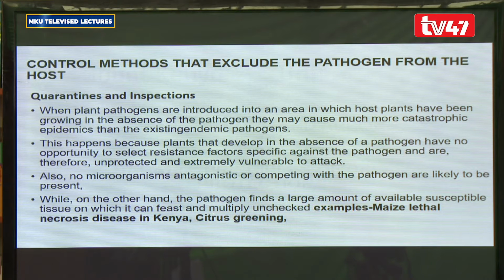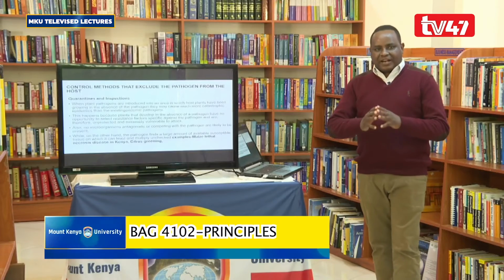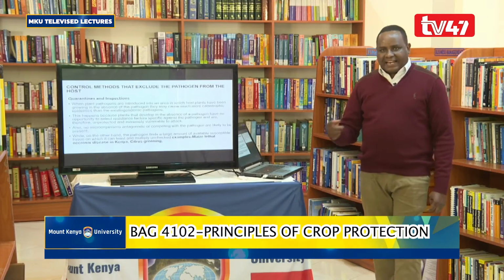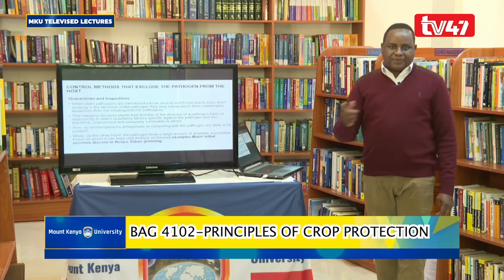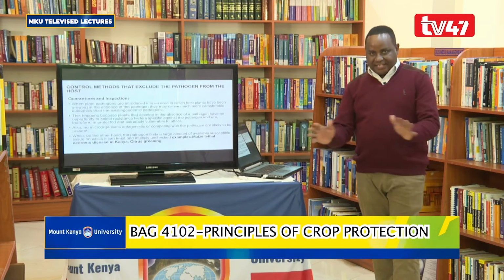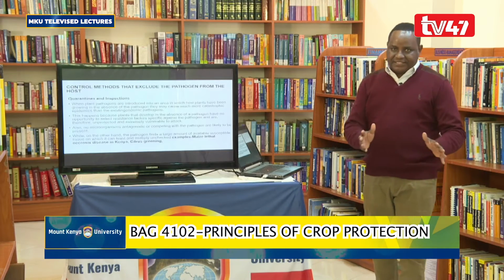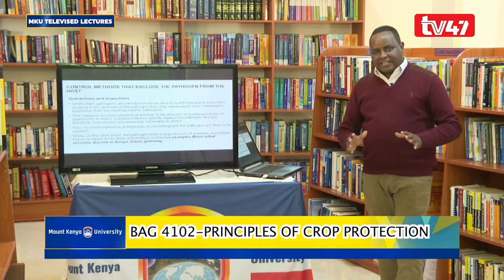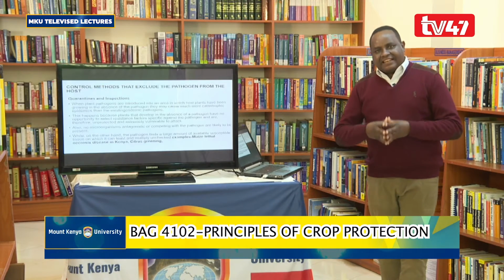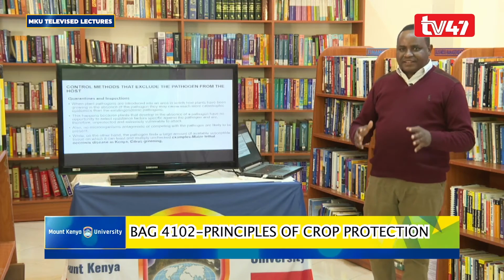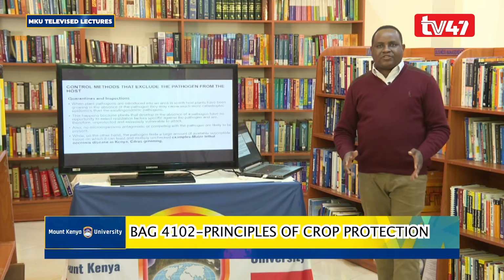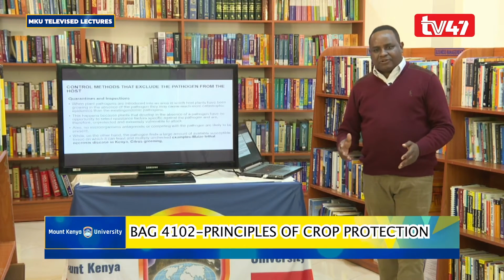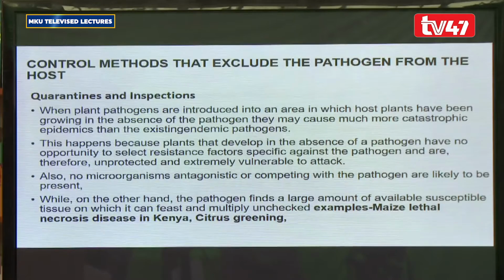When you do the inspection properly, for example, if you suspect the material has got some disease, you take it for quarantine for a period of time where you observe the symptoms, and if you do lab testing also and it turns positive, then you destroy that material. If it passes, then you can allow it. So proper quarantine and inspection is one of the methods that you can use to control the disease. The organization that is tasked with that in Kenya is called KEPHIS, the Kenya Plant Health Inspection Service, that carries out quarantine inspection and certification.